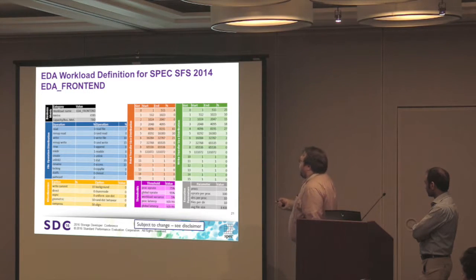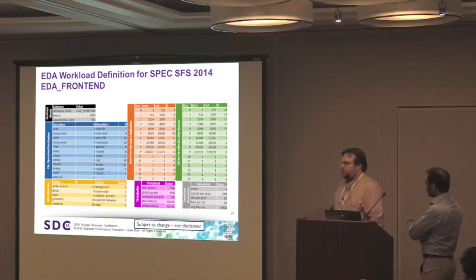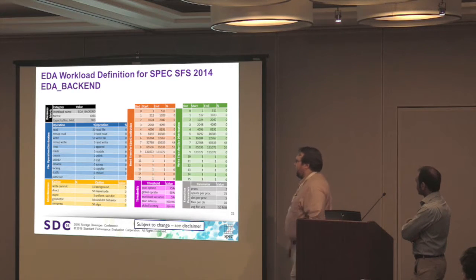You can see the I/O sizes are much smaller for reads. We're somewhere between, well, 1 byte and almost 32K. Writes are even smaller at the 1 byte to almost 8K range. And that's all I'll point out. There's a lot more details here, and this will be in the user's guide when we release this workload. And it's in the slides you have, of course.